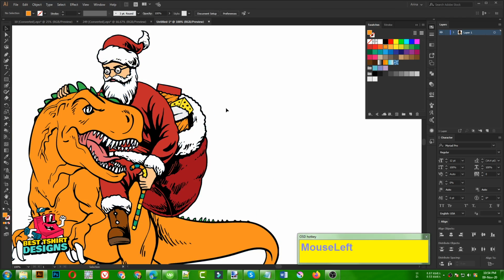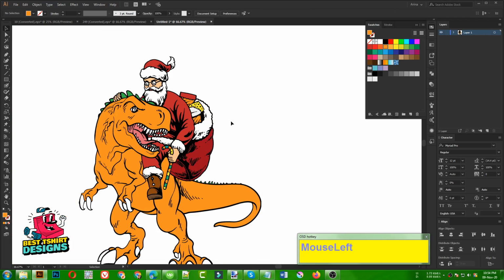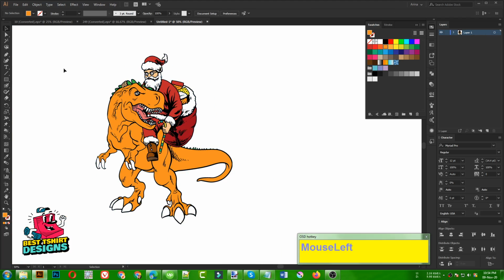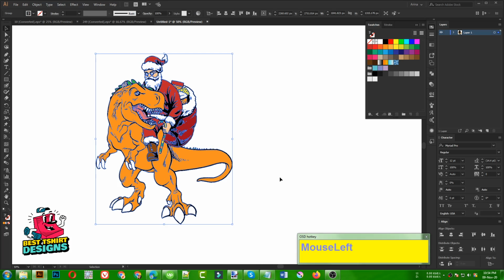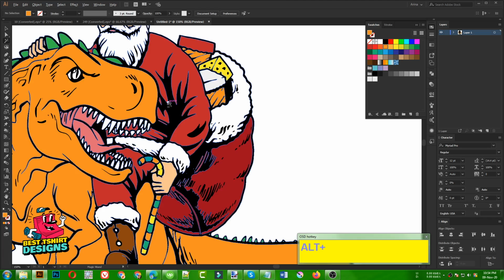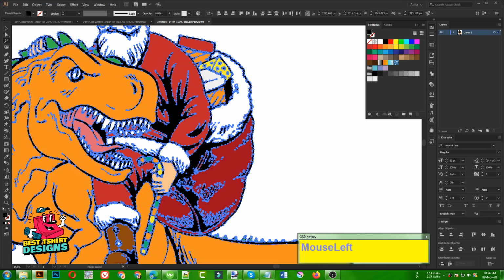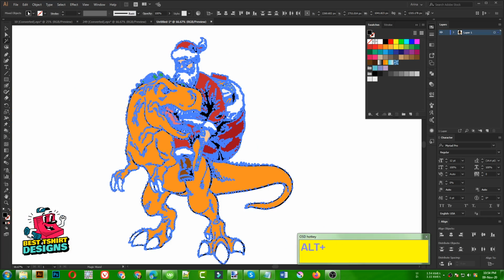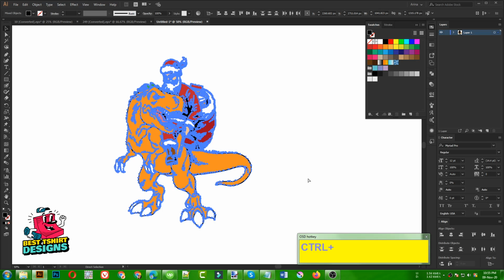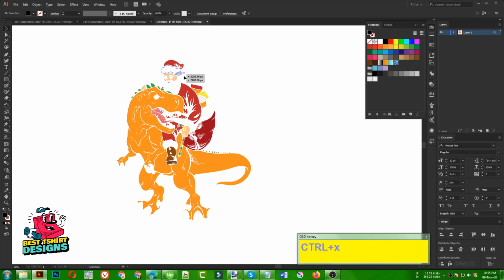And I am going to show you guys how to make it a realistic looking drawing. So for doing that, as we did this from the very beginning, let's take our magic wand tool, click on this black, and you can see it is going to select everything that is in black. Press V for the move tool, then press Ctrl X. It is going to cut that black, and everything left here is the colors.